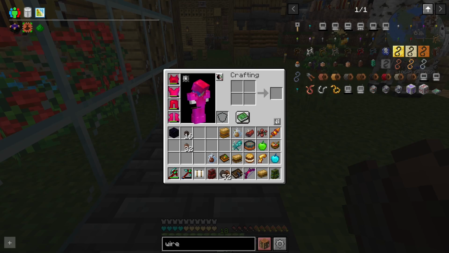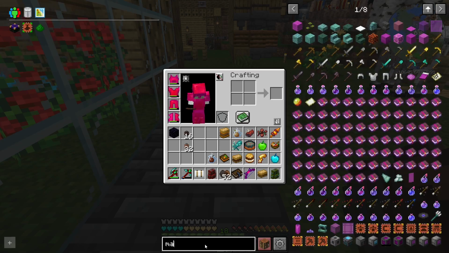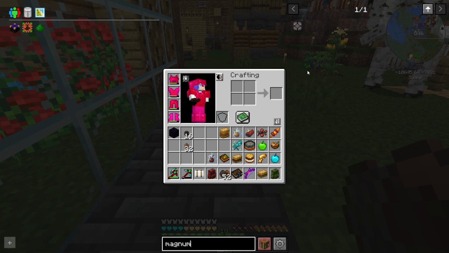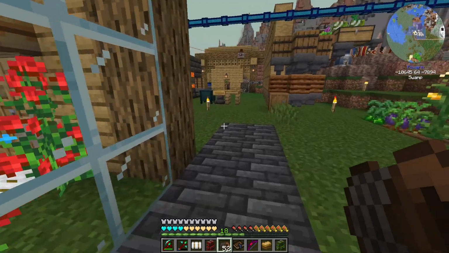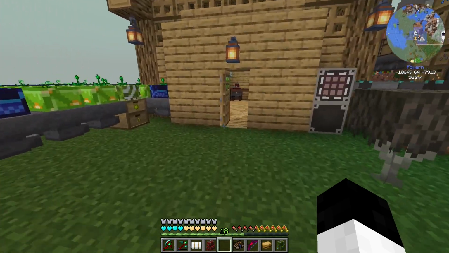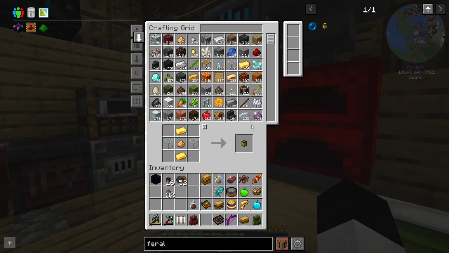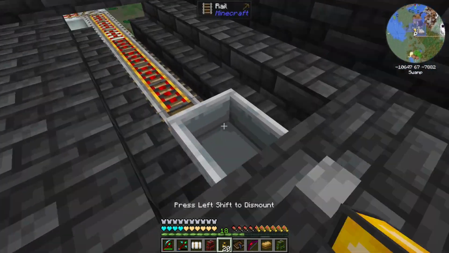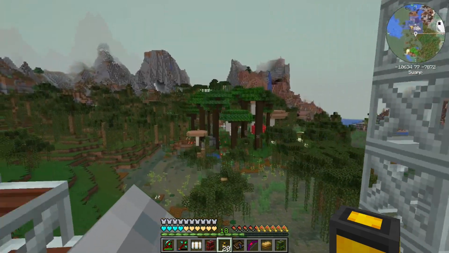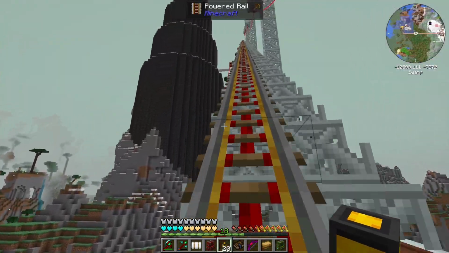So it's Magnum Torch? Which I do not have, but I do have the Feral Flame. Oh, but this does the... This will place things outside too, won't it? Well, here, we're just gonna make like 20 of these. We're gonna get rid of our impromptu mob generators.